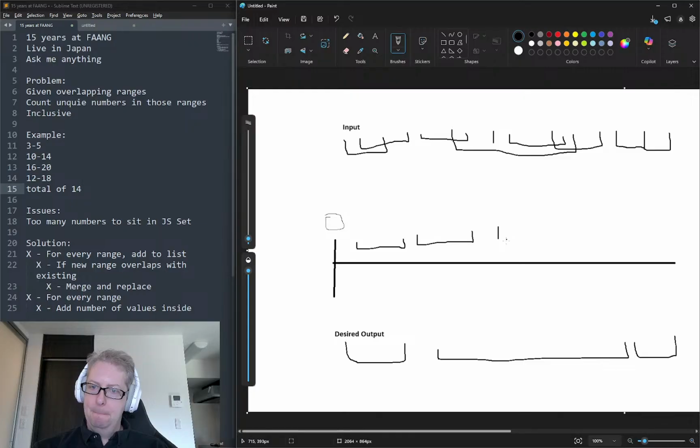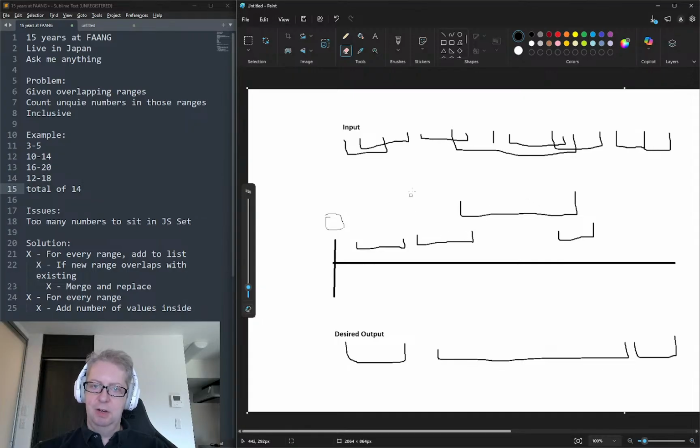All right, so I pull this one down, pull this one down. Then let's say we take this really big one. Let's say we check this one first with this new value. We're going to absorb this value into our new range. And then we should keep checking.